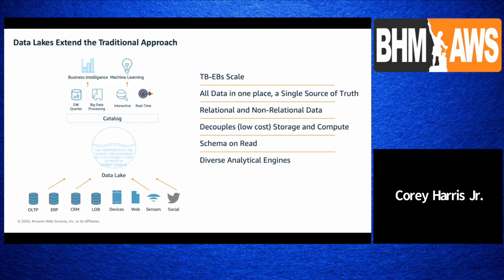And on top of it, we have the notion of cataloging, which basically allows you to build a data dictionary, right? So you can know what data you have, things of that nature. And on top of that, we have services that can leverage that catalog and use it as almost a table of contents, right? Considering the data lake itself has no schema, the catalog is really where those services go to understand where data resides. And that can be data warehouse services, big data services like Elastic MapReduce, machine learning services, and also dashboard services that we have, right?